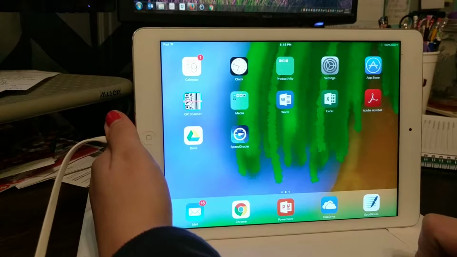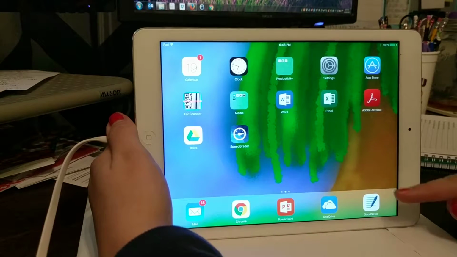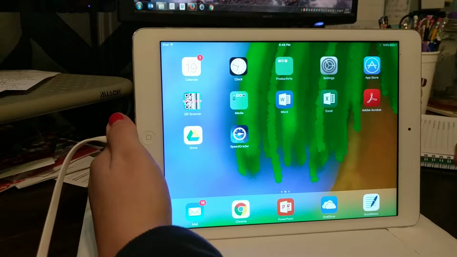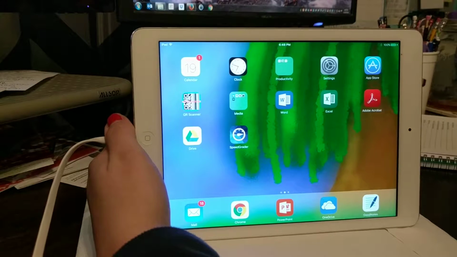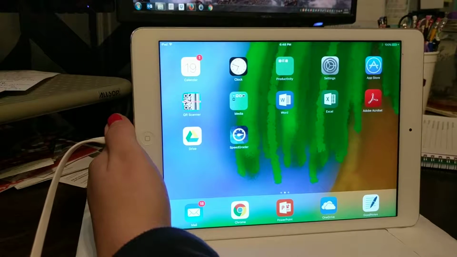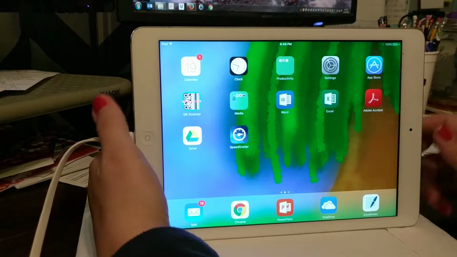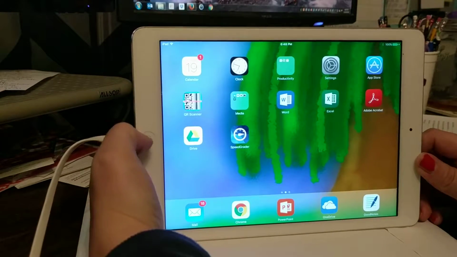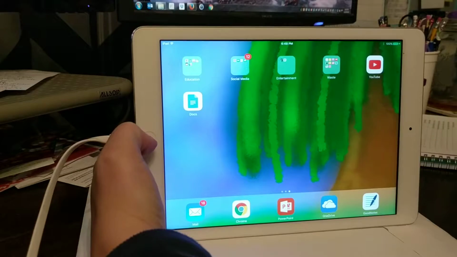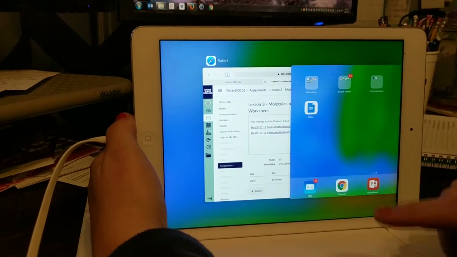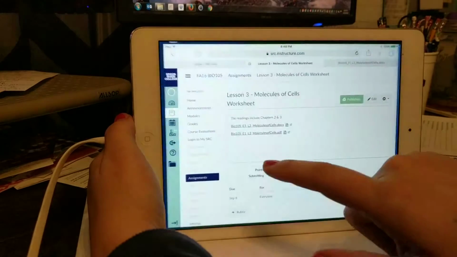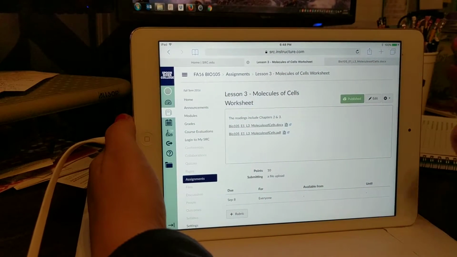And if you prefer to handwrite out things, GoodNotes is a really good app that's available for iOS, but it is not available for Android. So if you have writing apps that you like for the Android, you may be able to do what I'm going to show with GoodNotes. But you will need Drive and you will need Docs if you want to actually be able to type your responses in there and then submit them back to SRC onto the Canvas.